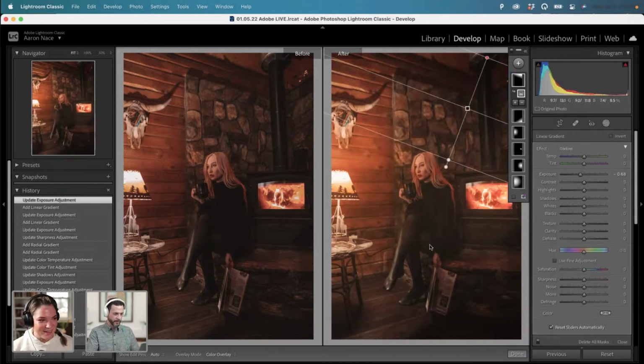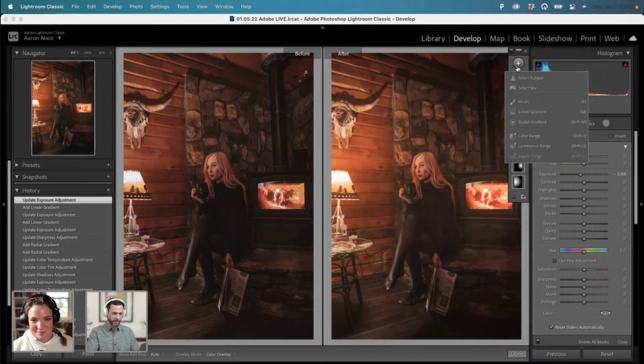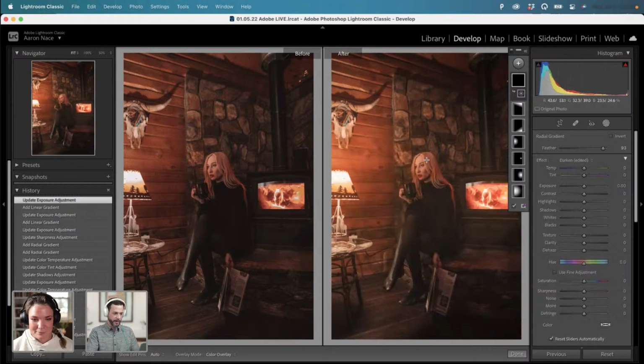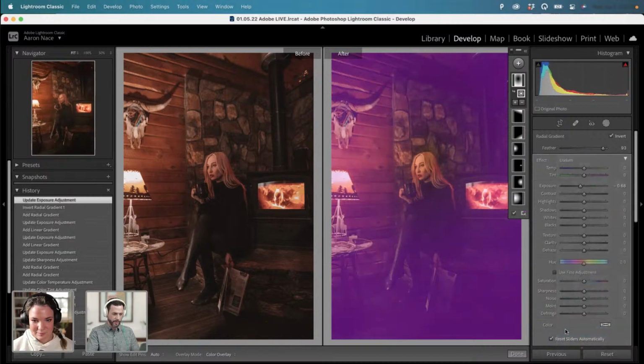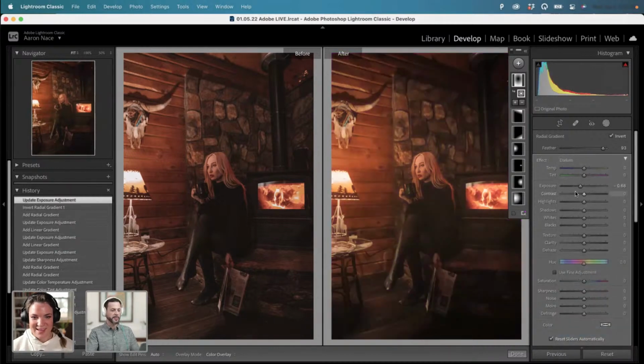Yeah. That's looking super cool already. I'm just going to add a general one. So we'll go to plus, radial gradient. There we go. Invert, and then boom, change that to darken. That's really nice because then you can add the same level of darkening to all these different filters in the same one.